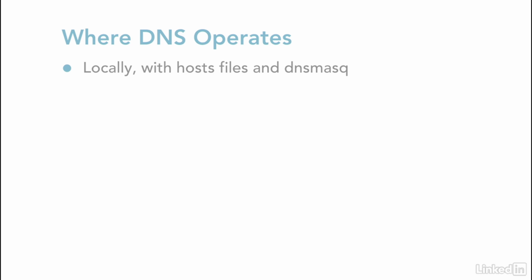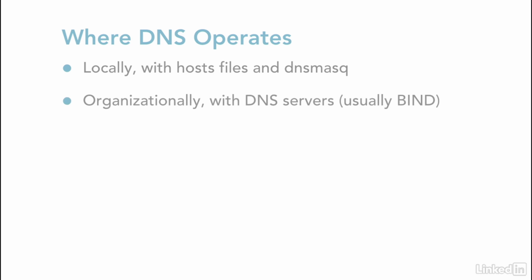And while it's okay to maintain on one system, it can get pretty tedious to maintain across many systems in an organization. For a local or organizational network, we can configure a name server like BIND, or Berkeley Internet Name Domain, to keep track of the names of resources within a network and their associated IP addresses centrally as a service. And this works for the servers we know about. Our servers might have information about systems within our network, but for anything outside, on the internet, the DNS servers still need to communicate with other servers to get the information their clients want.